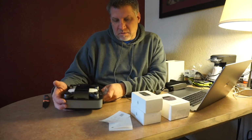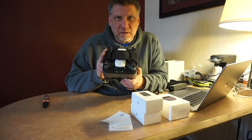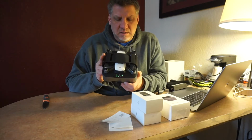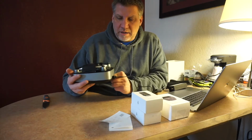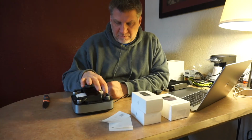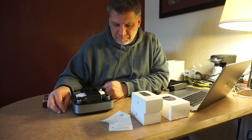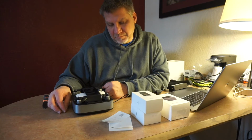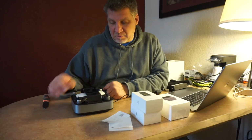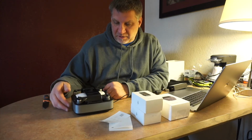And it looks like it's going to charging. It's doing a little cycling of the batteries. I don't know if you can see that or not. Quiet. I don't hear any noise yet. I like the way it fits. Ah, there it goes. The DJI Spark wasn't snapped all the way in. Now it's snapped in.